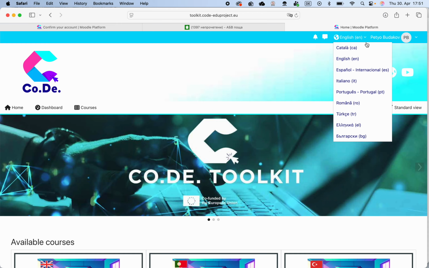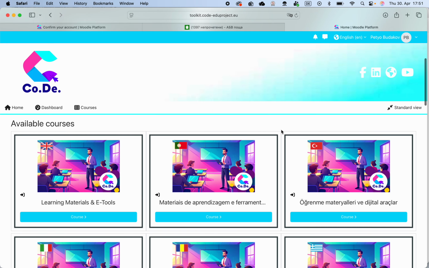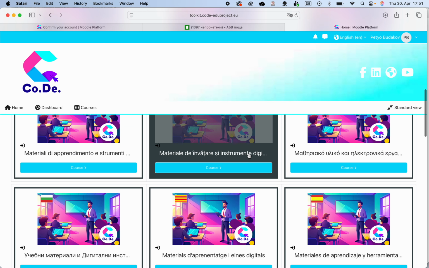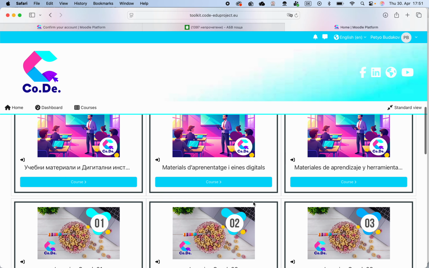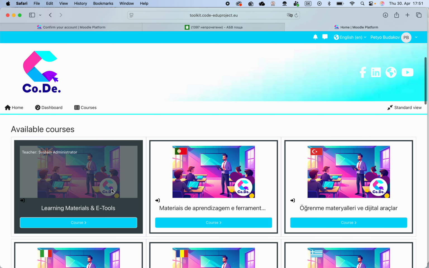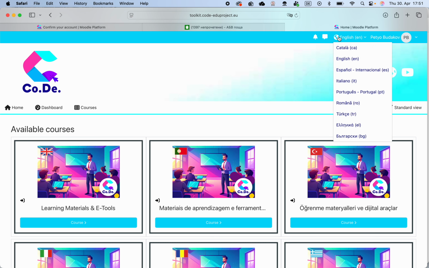Now you have your own login, and in order to enroll into one of our training courses, it's really very easy. First of all, you could switch the language according to your preferences in the top right menu here, and you could pick one of the partner languages of the Cody consortium.